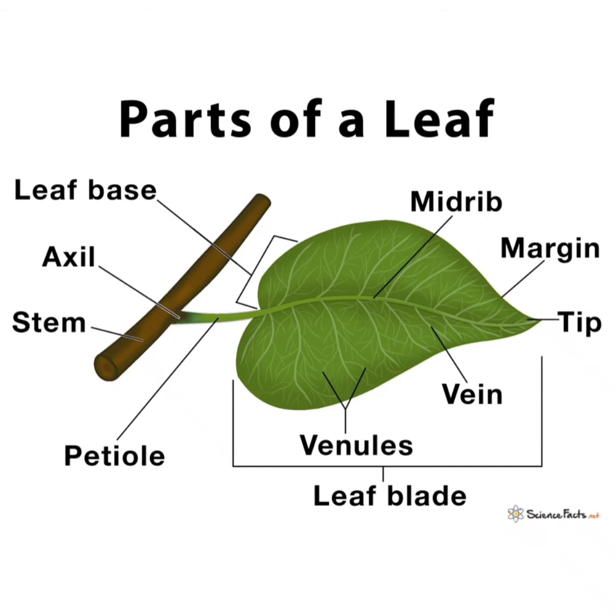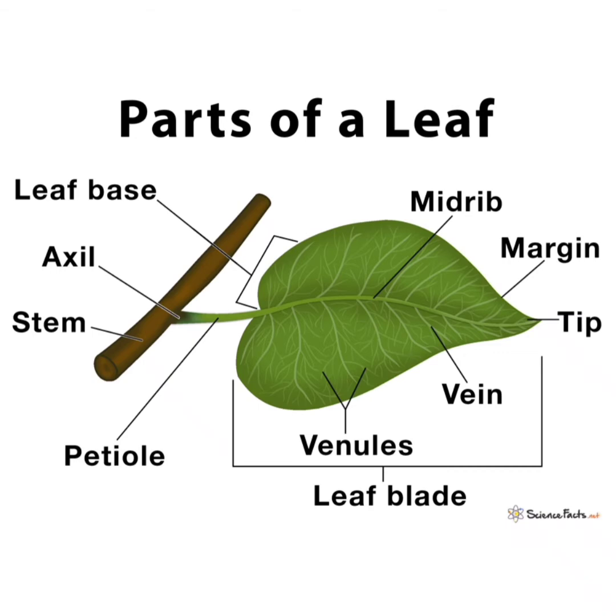Now coming to the leaf. Leaf is another important part of the plant. Most plants we see in our surroundings have different types of leaves with different shapes and sizes. The leaf is attached to the stem with a long stalk-like structure called petiole. And the flat portion of the leaf is called the leaf blade or leaf lamina.